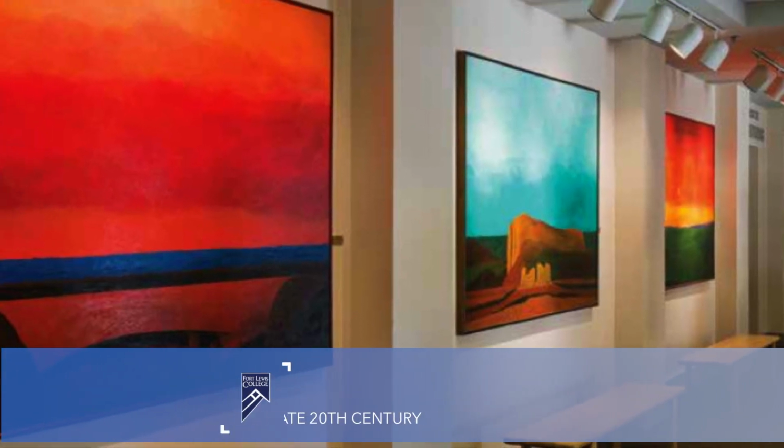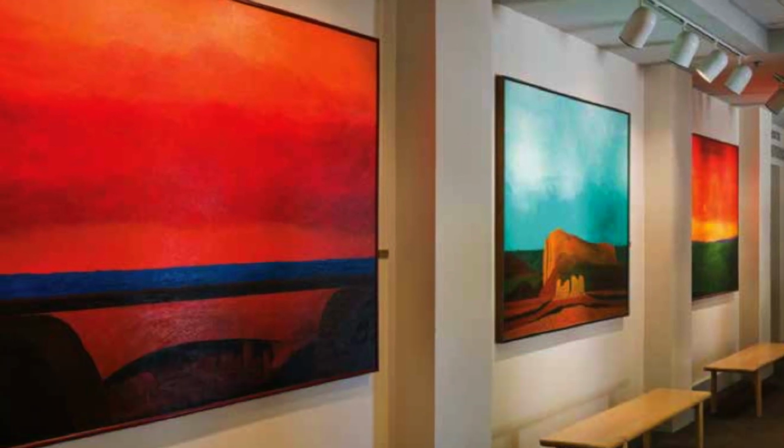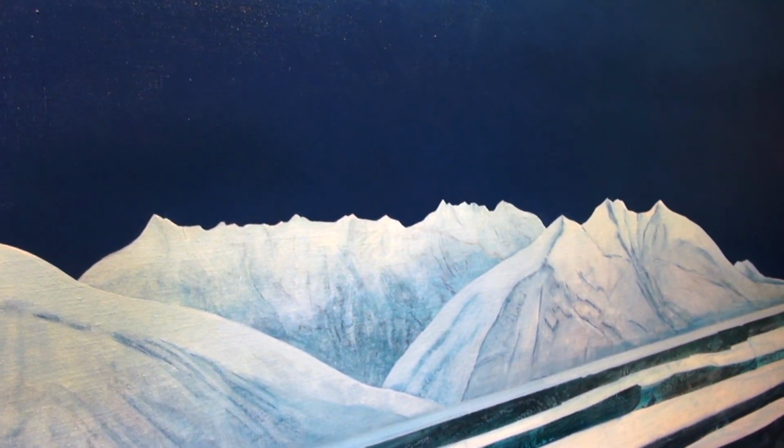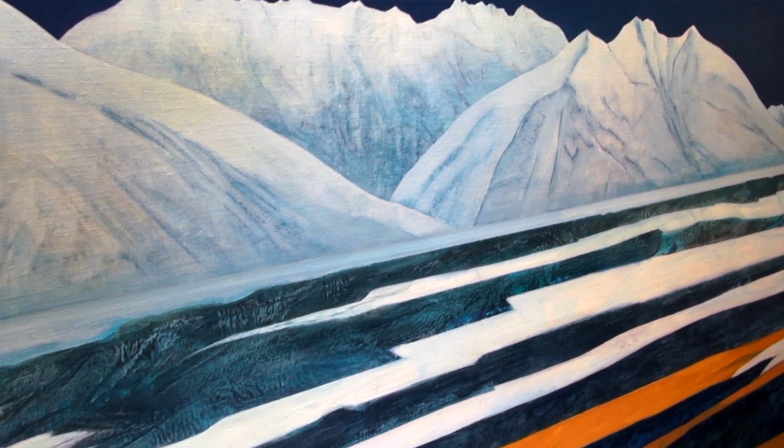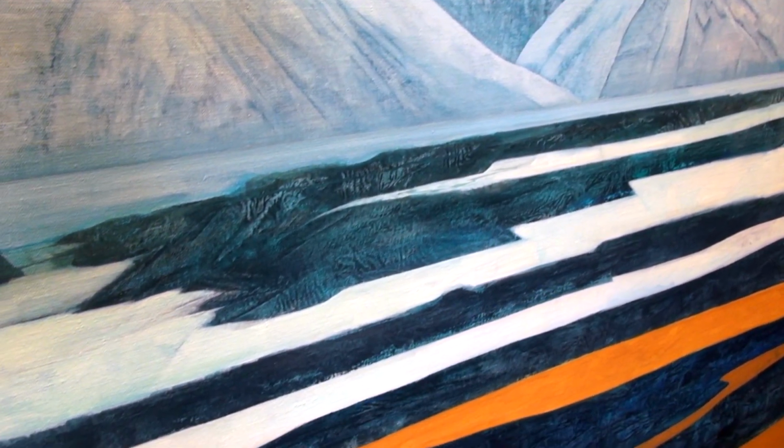Stanton Engelhart was born in Colorado and founded the art department here at Fort Lewis College. He died in 2009, and there are many paintings by him throughout the college. They are big, monumental landscape paintings, but they are filtered through a modernist aesthetic. He belongs to the great tradition of Western landscapes. You can always identify an Engelhart painting by its great expanses of flat color, the way he's simplified and abstracted the landscape. He very often has a low horizon because these are frequently cloudscapes or skyscapes, reflecting the kind of landscape that we have here in southwestern Colorado.